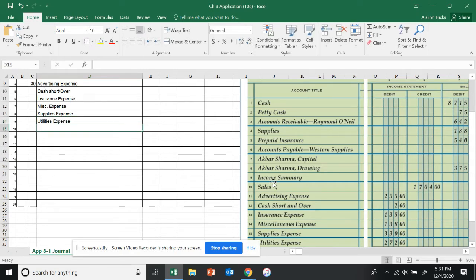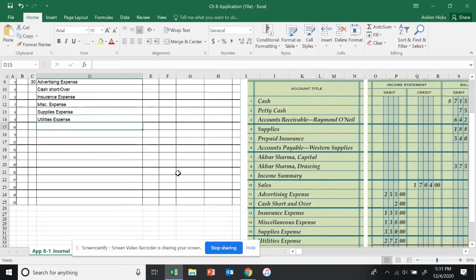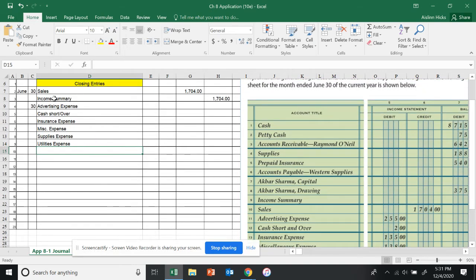Okay, so to close these expenses, they're debits, okay? And I'm going to close them to income summary.